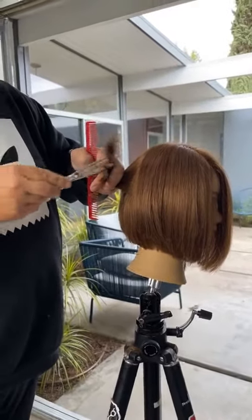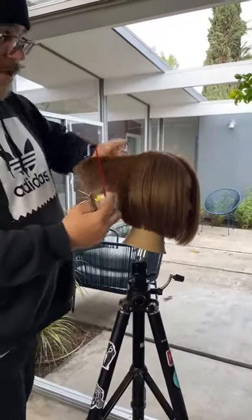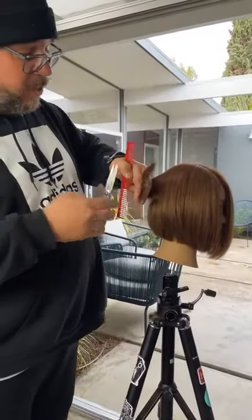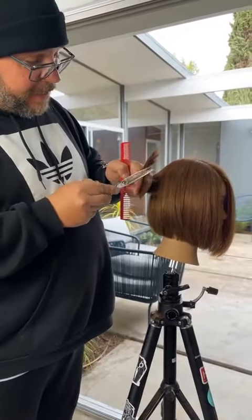Okay, so some people might call it an A-line. It's got a slight angle forward to it. It's not an extremely steep A-line. Most people would say this is just kind of a classic bob because it follows the line of the jaw. It does have some graduation.